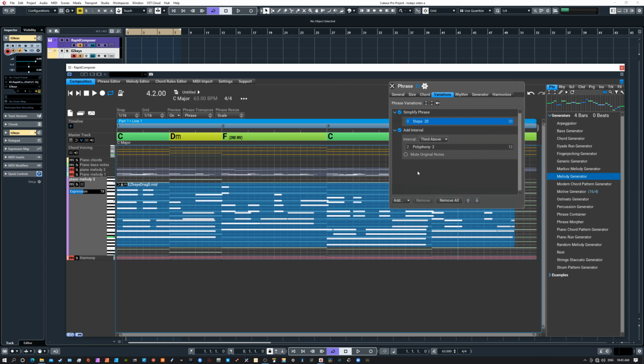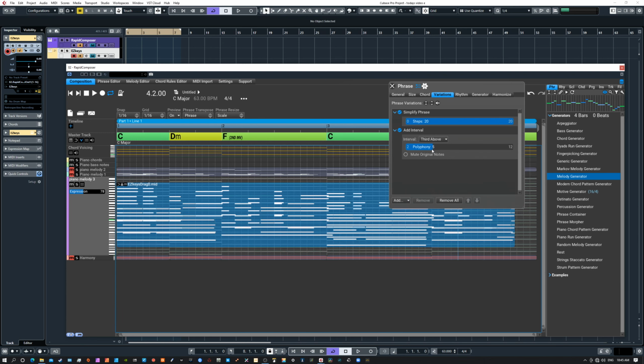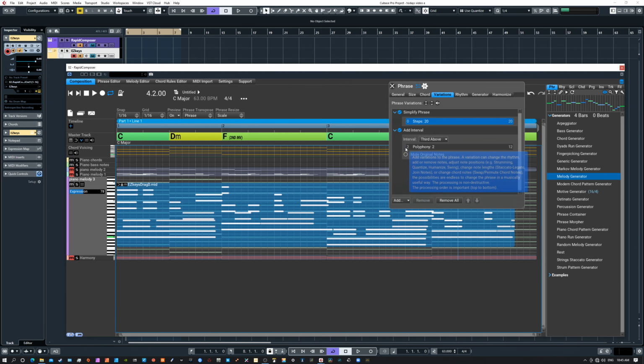Let's click on that, and we can adjust the polyphony so we can get a whole bunch of these stacks of intervals. But let's keep it basic to start with. Let's just listen to what that sounds like right out of the box. So back to the beginning.